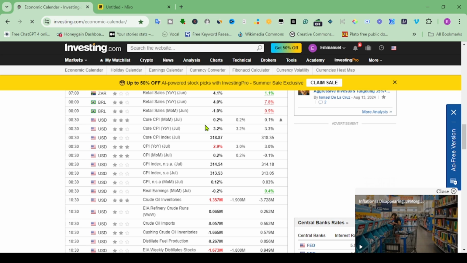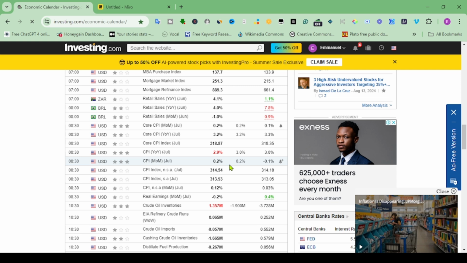If the actual is more than the forecast, then it will be green. But if the actual is less than the forecast, then it will be red. And red, of course, stands for sell. Green stands for buy. When it is green, you buy. When it is red, you sell. But you need to be very careful, for example, this CPI is for any currency that pairs with the American currency.